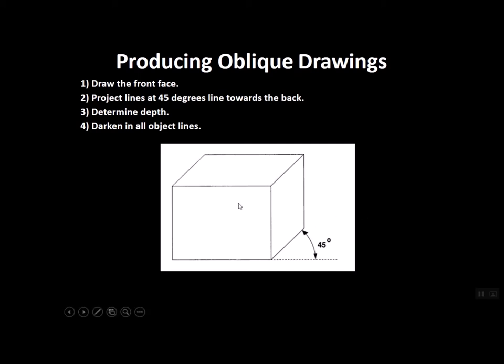The technique is really simple. I want to draw a cube, right? Very simple shape. So I draw a square. I draw basically the front view of my object. And then to create the illusion of depth, I'm going to draw some lines from the corners back at 45 degrees. Here, here, and here.